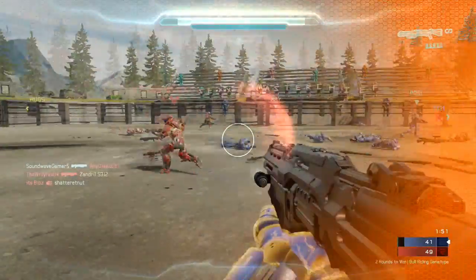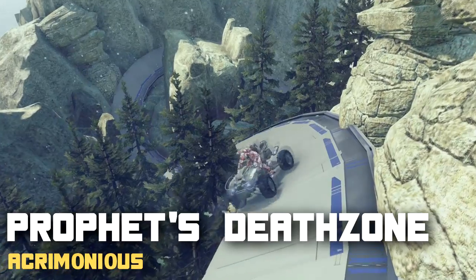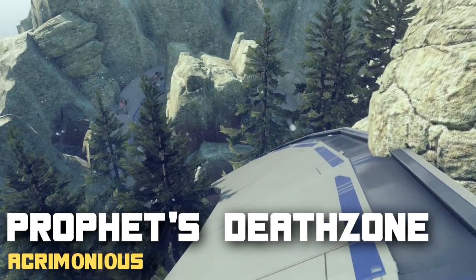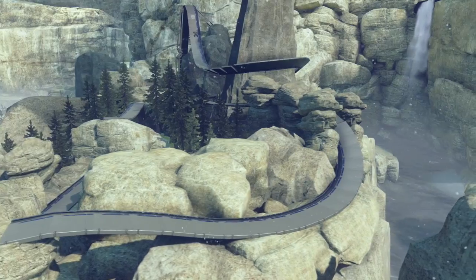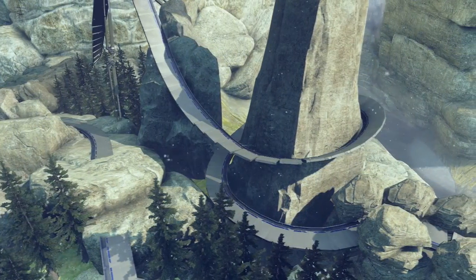But before you do that, let's get right into number 3, which is a map called Prophet's Death Zone, and this is a racetrack which was built by Acrimonious, and this guy has recently posted a lot of racetracks on ForgeHub, and I think you guys would have noticed that if you have been browsing the maps section there. And this is my favorite one among the maps that he posted.